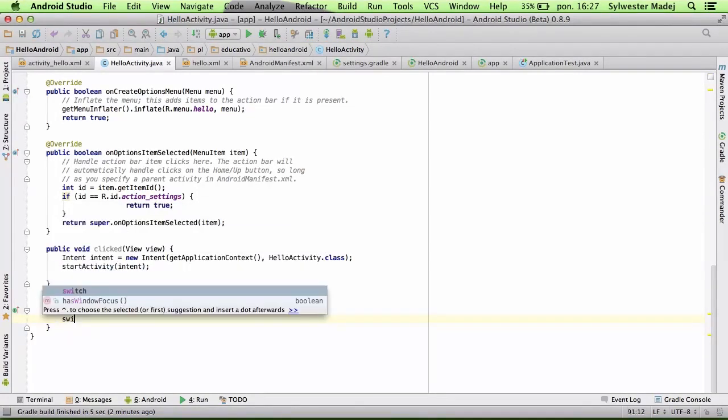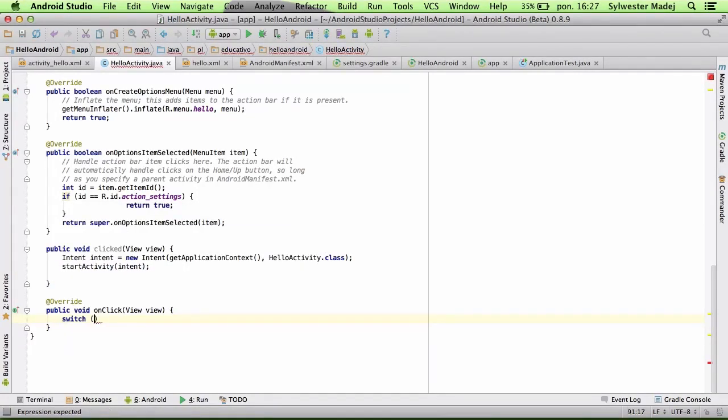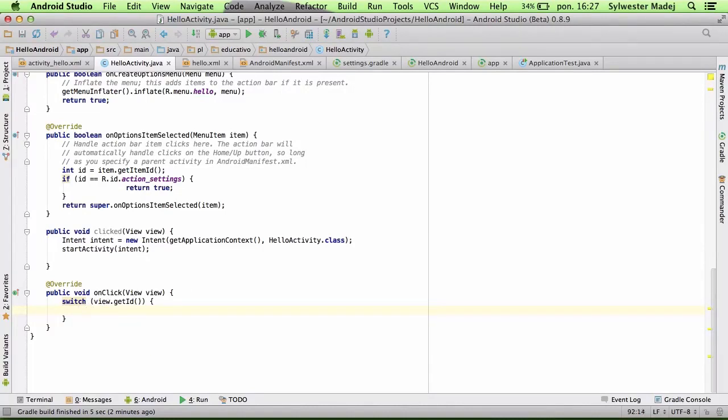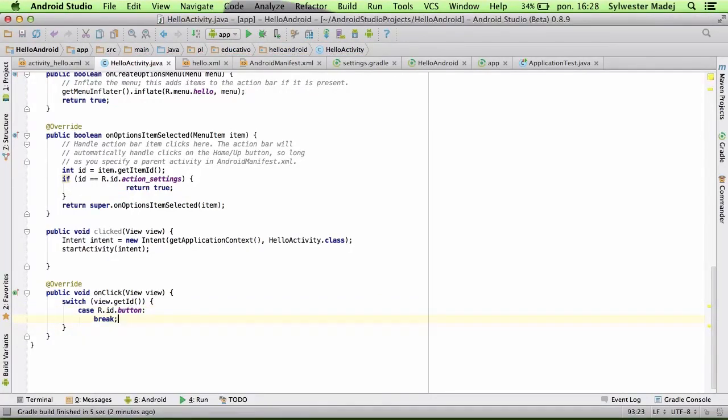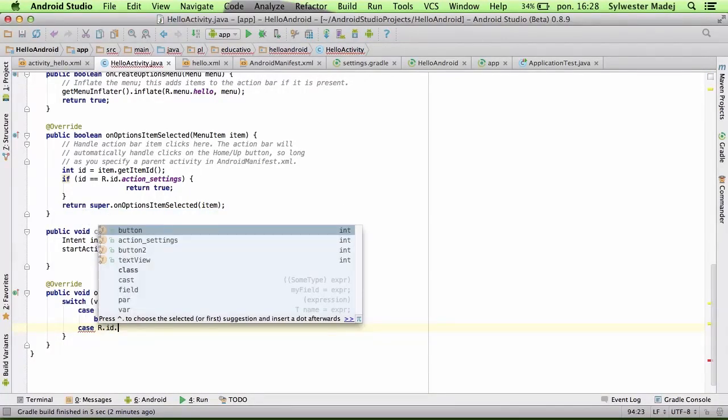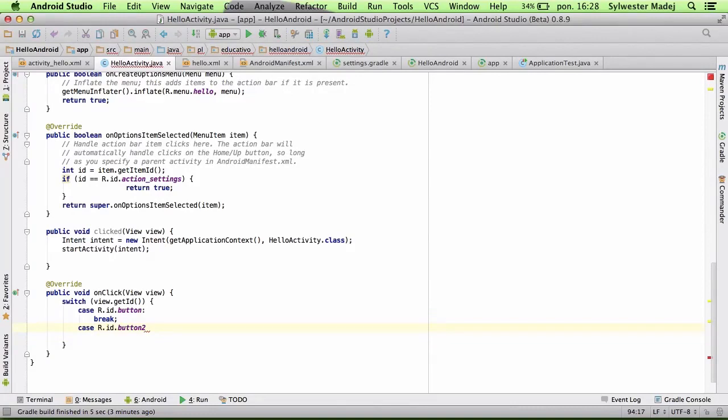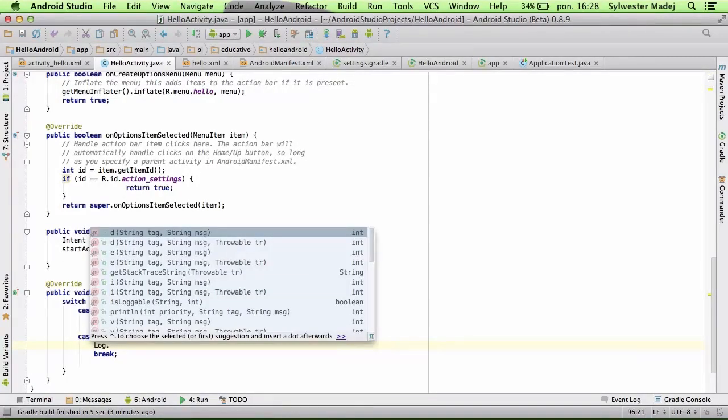To be able to distinguish clicks, usually we use the switch instruction, which operates on view getId, meaning the number returned by the findViewById method. In case sections, depending on the button ID, the relevant instructions will be performed. Thanks to this, we have one method which reacts differently depending on which button has been pressed. It's not an ideal solution, but it's fairly often used in Android because usually in an activity, we have multiple buttons and views which should react to clicking.